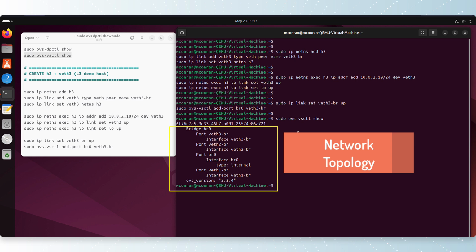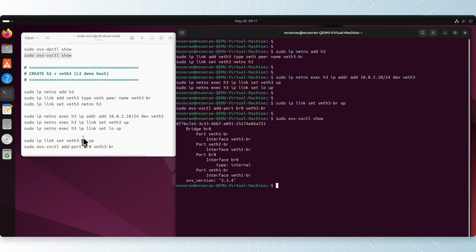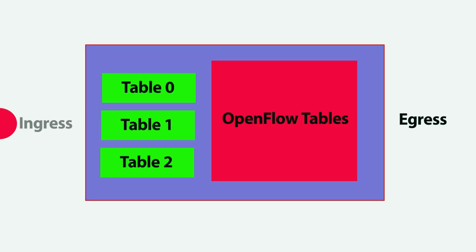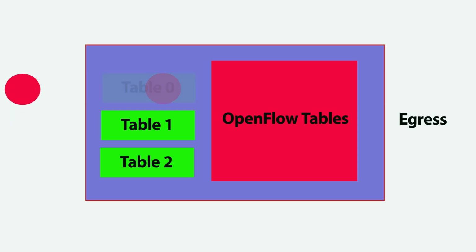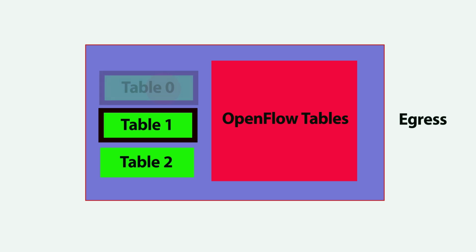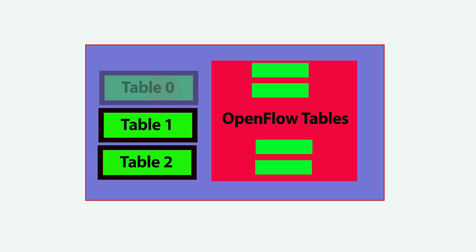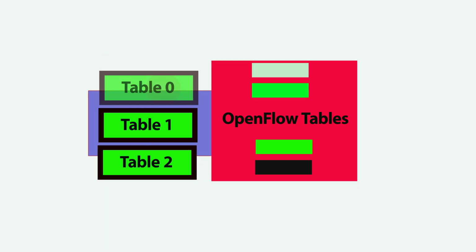At this point, our topology is H1 and H2 in the 10.0.1 network, and H3 living in the 10.0.2 network. Before we get started, note that OpenFlow does not eliminate ARP or routing protocols. It simply gives you the option to replace them with your own logic, and it does this with OpenFlow tables. This allows you to program the forwarding plane directly, and it gives you complete visibility into how packets move through the switch and how OVS implements routing at a very low level, and we're going to do that right now.